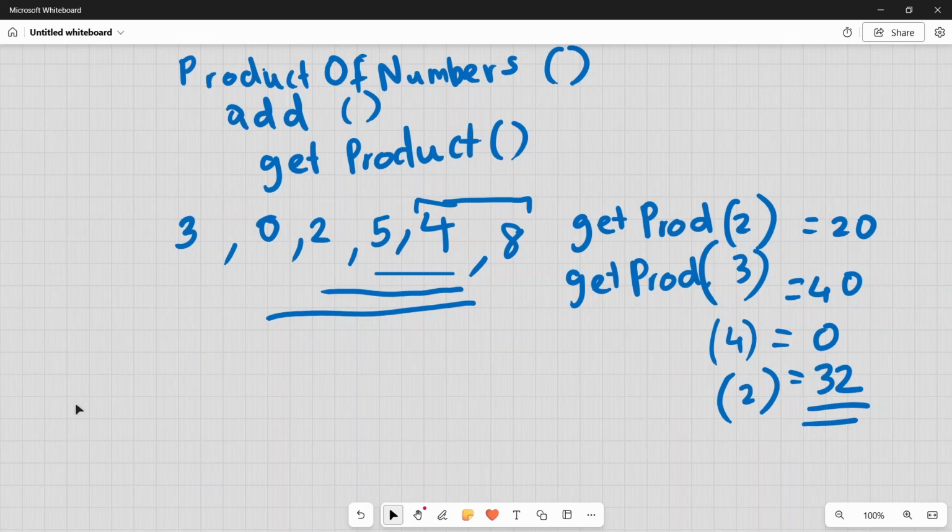For example, if we use the prefix product on this array, we will have a prefix product of 3, 0, and then this will be 0 again, and the rest will all be 0 because there's a 0. So what we can do now is, because we encounter a 0, we'll reset the product, right? We'll start from 1 again.